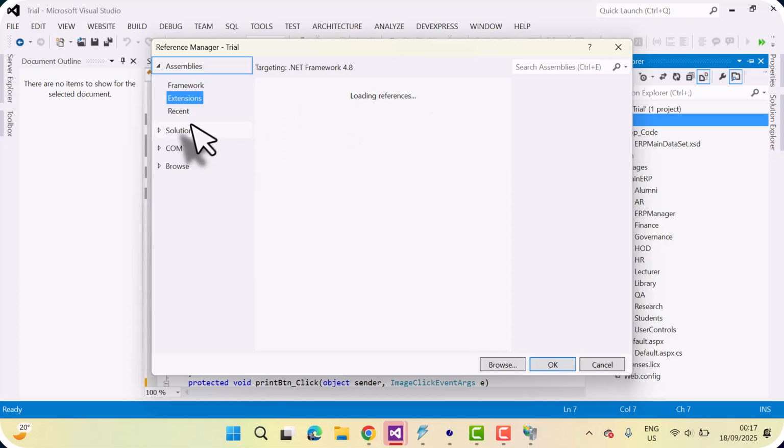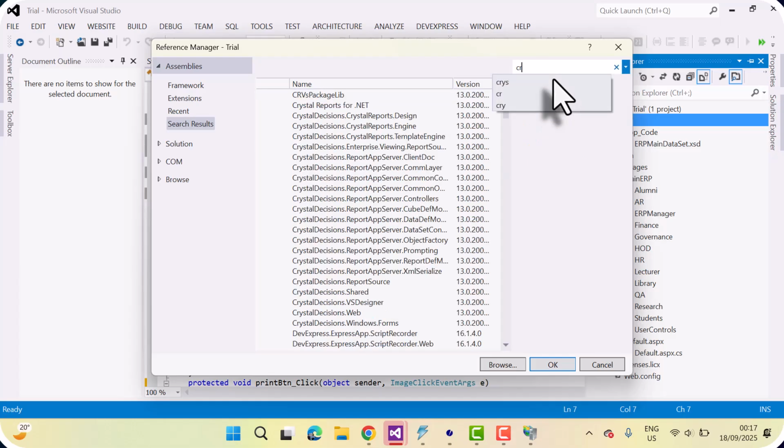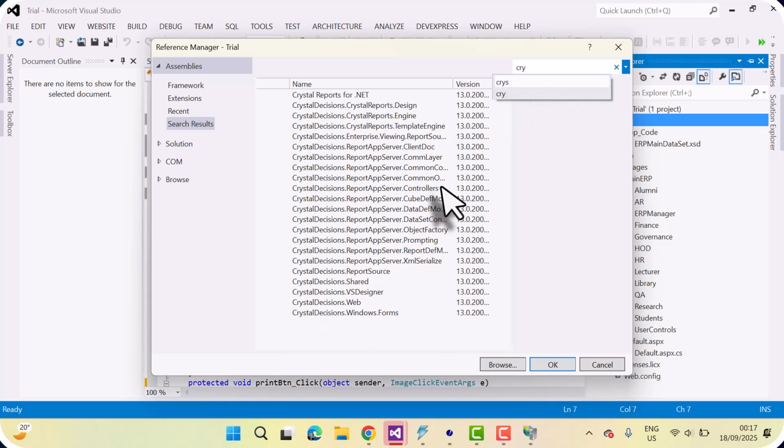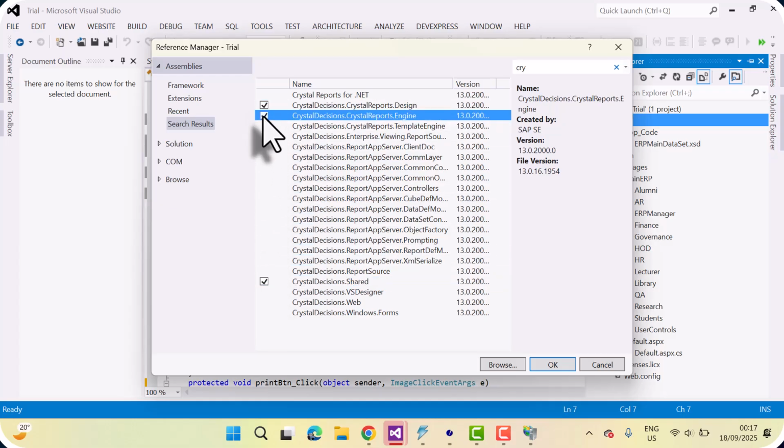Okay, so I have Crystal decisions not shared. I come to design.engine and maybe .report source. Okay, then I do okay. So then I can refresh here.